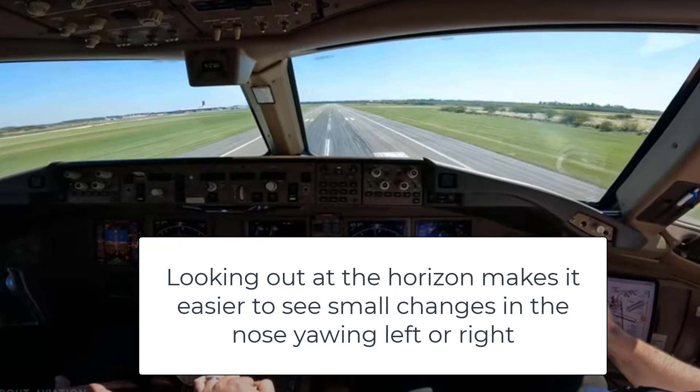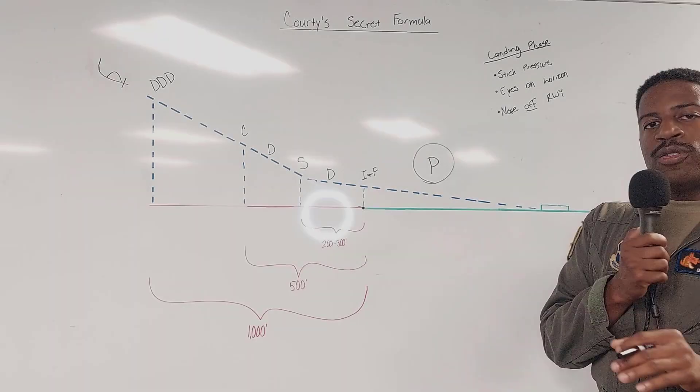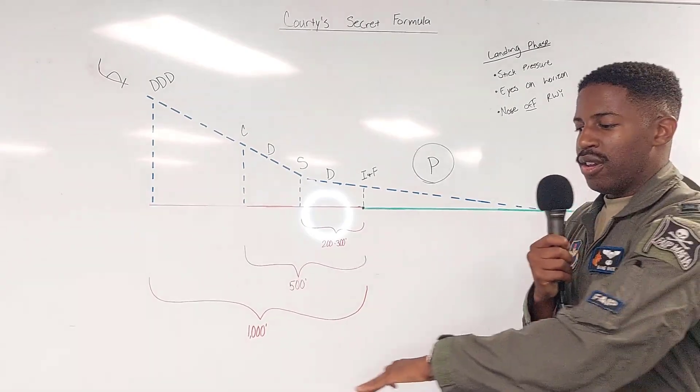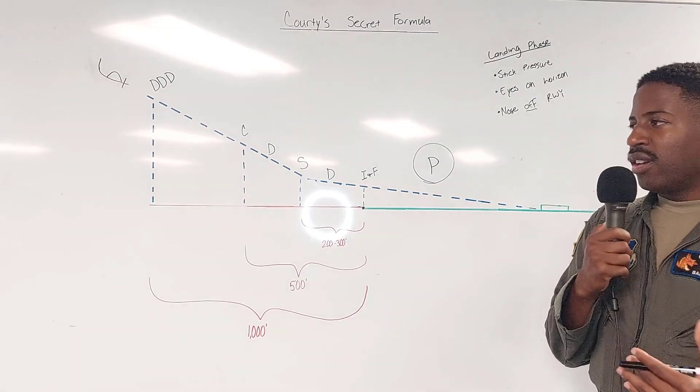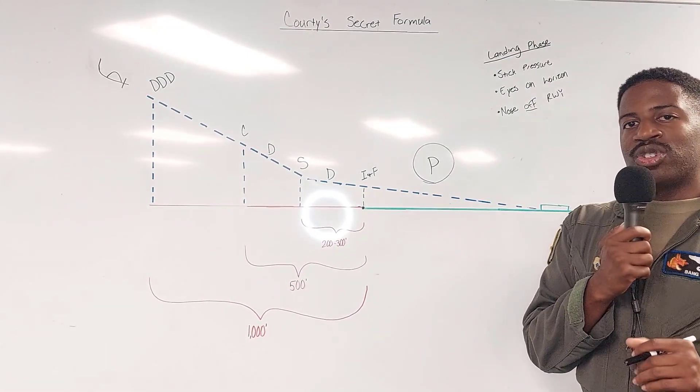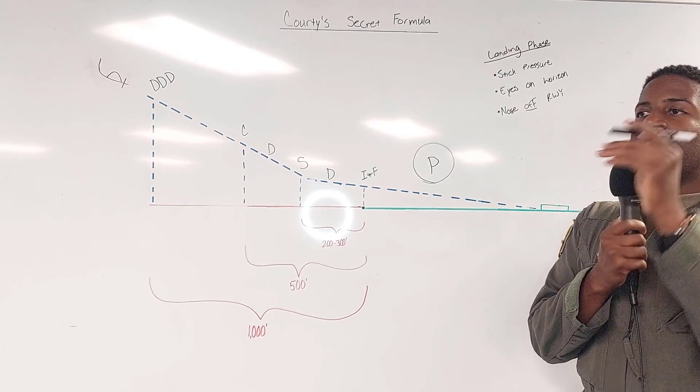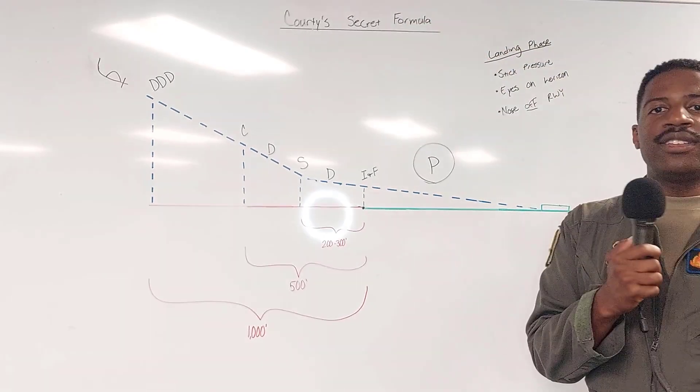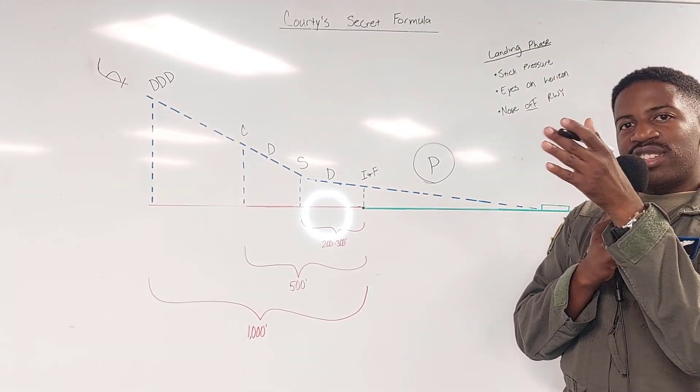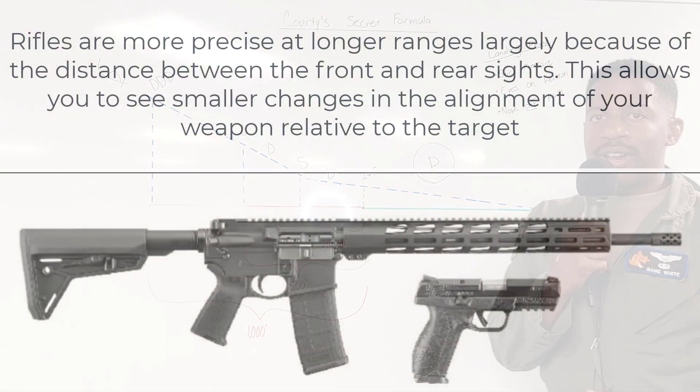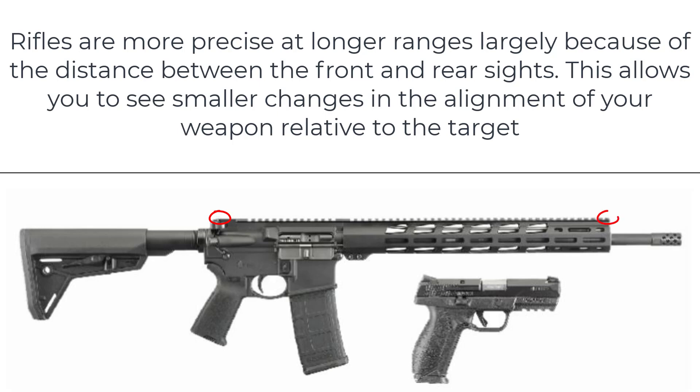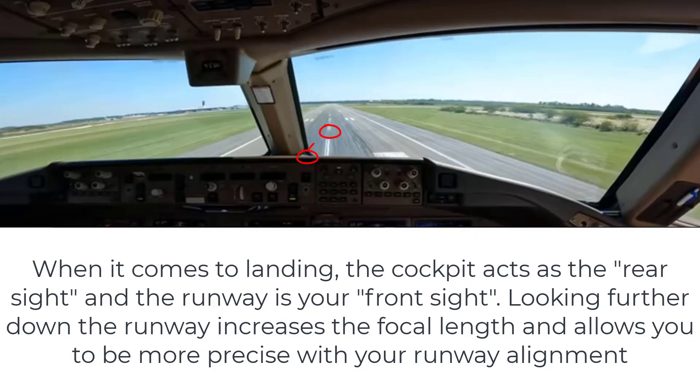So if I look out on the horizon, I'm just using rudder as required to keep that nose pointed right down the runway. If you fall into the trap of looking right in front of the aircraft in your immediate area right in front of you, it's going to be very difficult for you to assess those very small changes in your heading. However, if we look way out on the horizon, it's going to be very easy to just see very small subtle changes left or right of course. It's just like the same concept of shooting out of a pistol versus a rifle. That longer focal length allows you to see very small changes and allows you to be a lot more accurate when you're landing that plane.